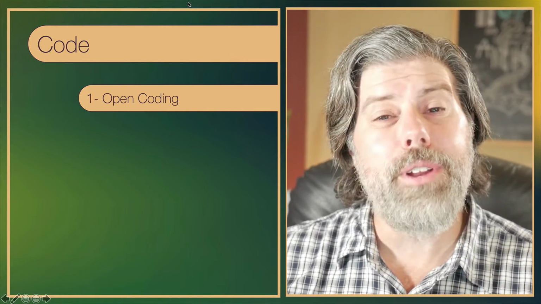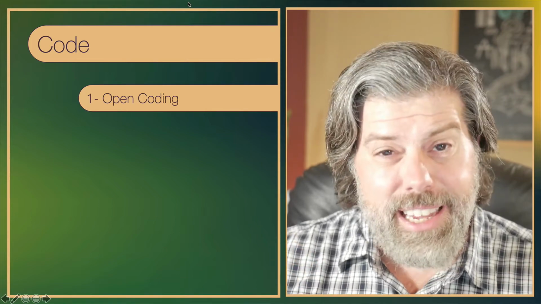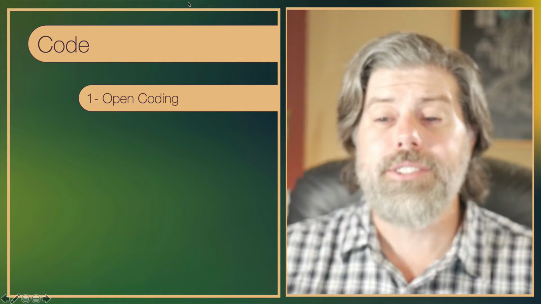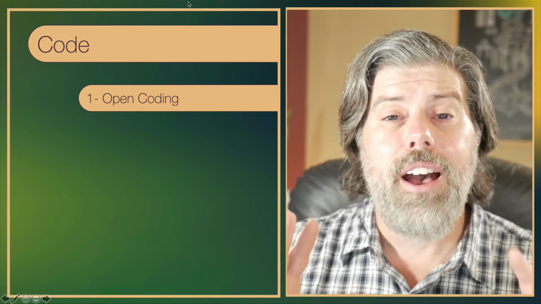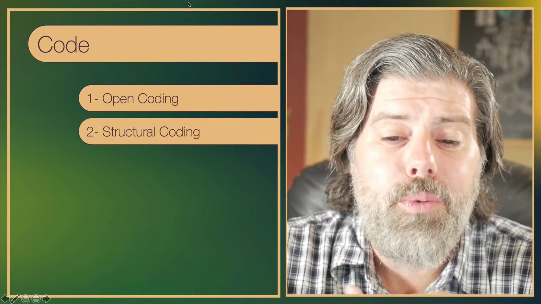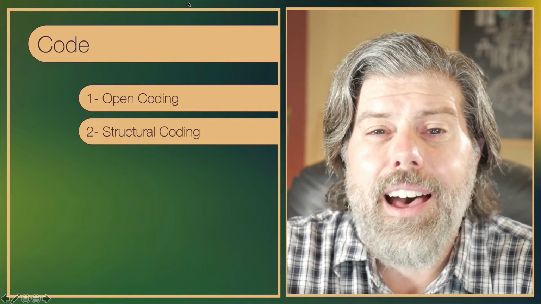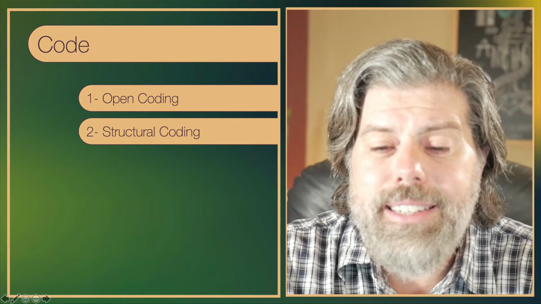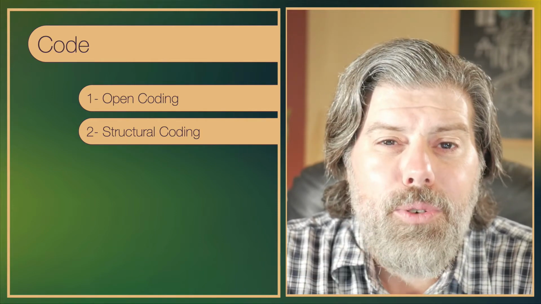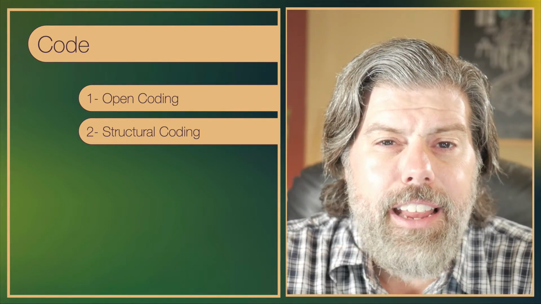And so the first round of the coding process is just getting this sense. And you want to do that for all of your interviews. That's layer 1 of the coding process, open coding, just getting a sense of what's there and what's happening. Structural coding is the second piece, and it's really where you begin to uncover the details, the data of what's happening in your data.